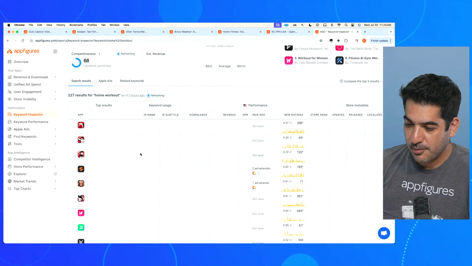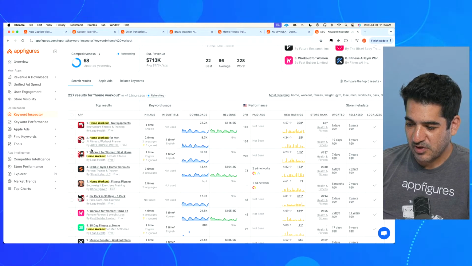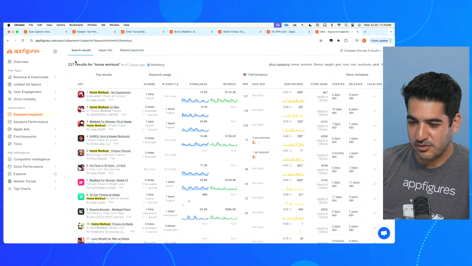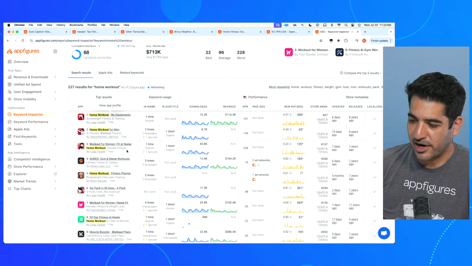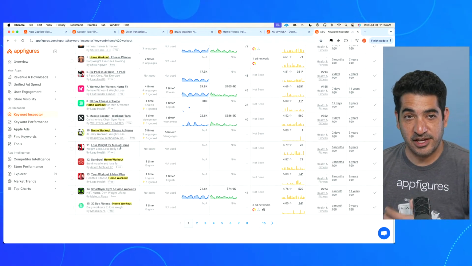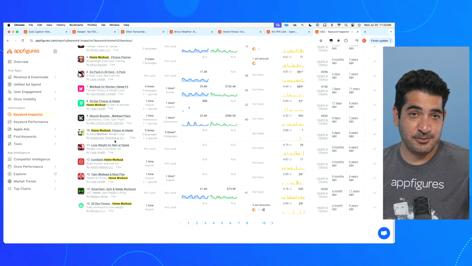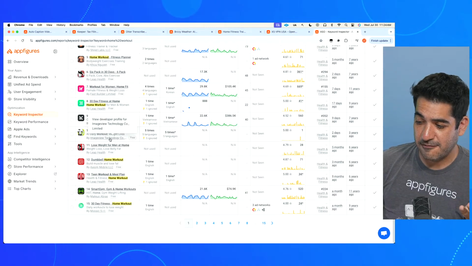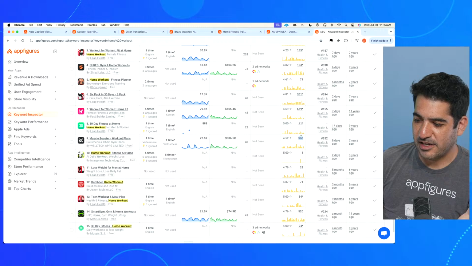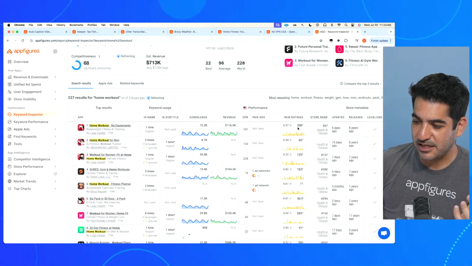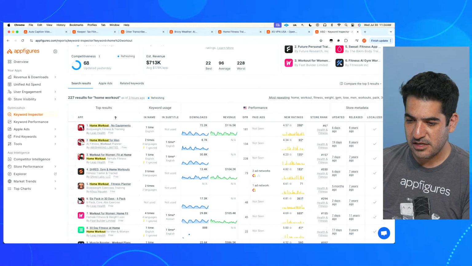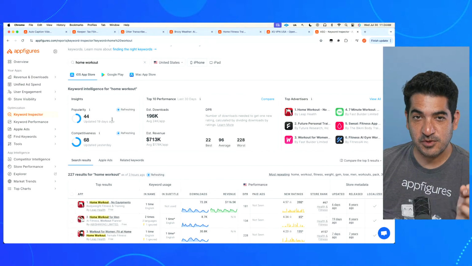So stuff is happening. But look, this is so busy. 227 results. I bet you there are even more apps, and these are just the apps that Apple has brought to the top. And this is just on the App Store and Google Play. You have just as many, if not more. They're getting a lot of ratings, so it's not going to be very easy to compete against them. And so you want to be very specific.